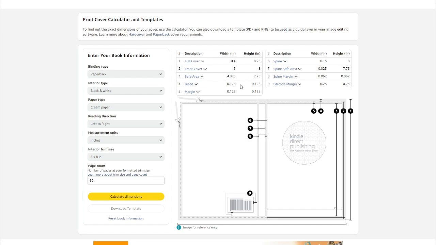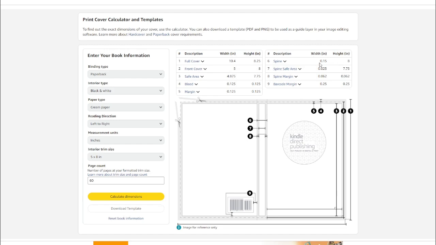You have some bleed, which is an eighth of an inch on both sides and both things. That's additional space that you're going to want to fill with something, not just white or just black, but something that meshes with the rest of your cover. But that's probably going to get cut off. We have a margin of another eighth of an inch, and you can see number 4 and number 5 like that. You've got your spine.